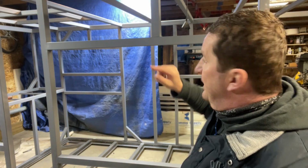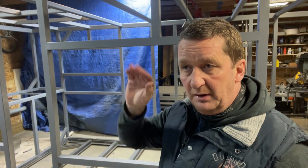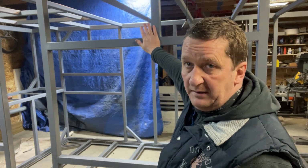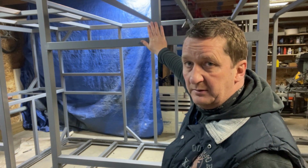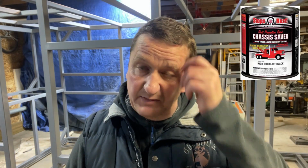But here's the thing. As I learned with paint, you have to roughen the surface so that the paint adheres really well. This one is very, very good. I did a test with a chassis saver. It's called Chassis Saver. I'm using it to paint my truck frame, and it's perfect going over an old coat of paint or even over rust. But it's pretty clear: if you go over rust, how can you have a more coarse or rougher surface than rust, right?